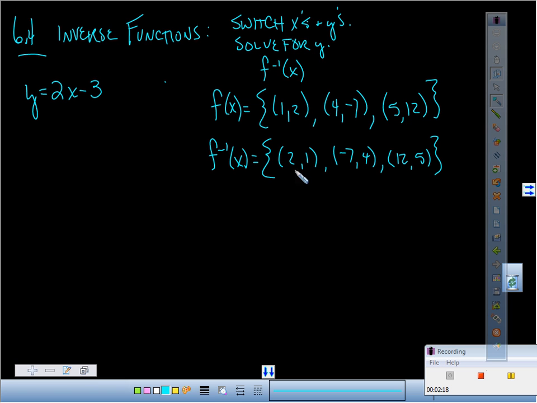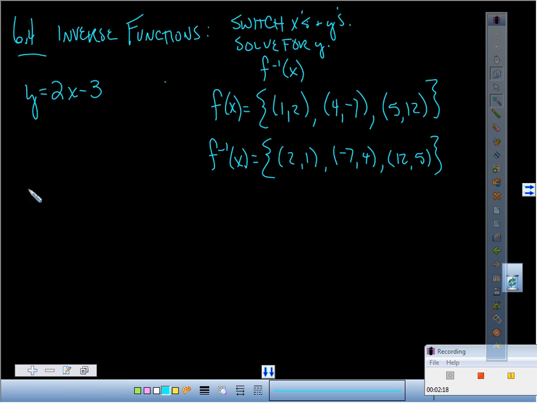Y'all, there's going to be one on a test, and somebody's going to do this, and then they're going to go, no, that's way too easy. I better change the signs or something. People, that's going to make it wrong, okay? If you said to find an inverse function, you switch the x's and the y's, then that's all you do. Does it say switch the x's and the y's and flip all their signs around? No, it just says switch the x's and the y's. So switch them. Write it down. There it is. All right, everybody okay?